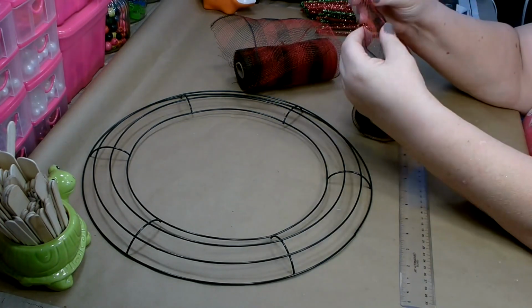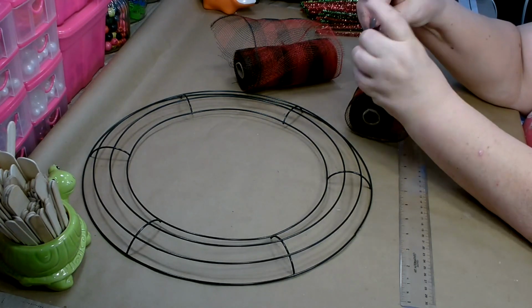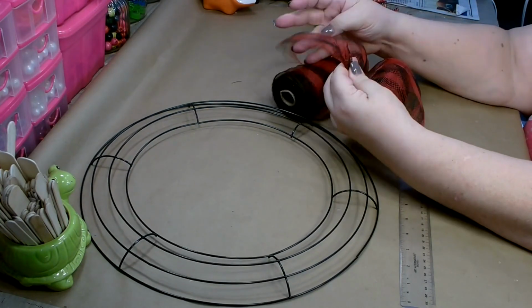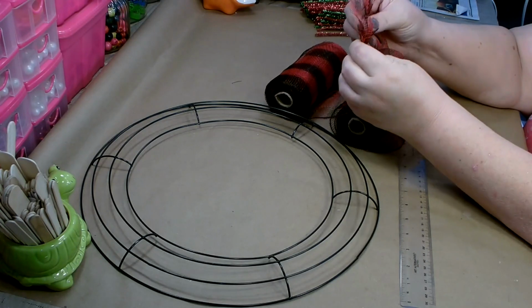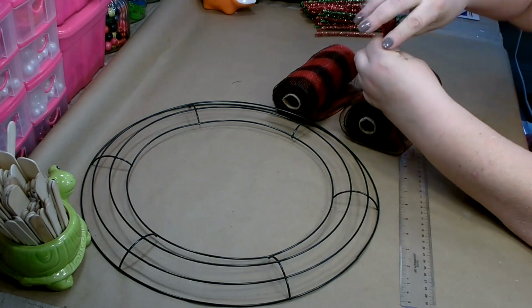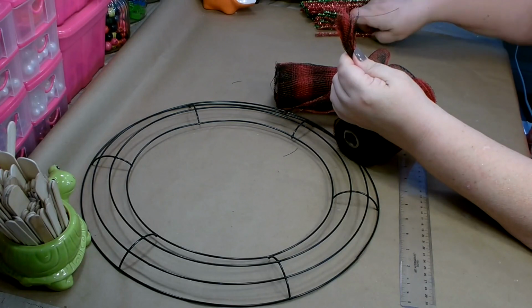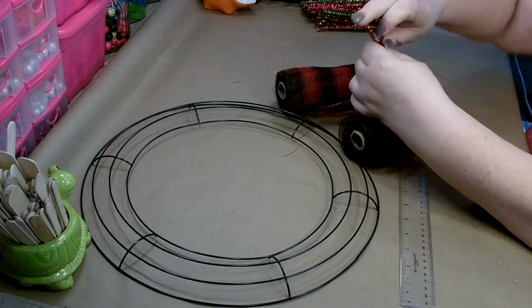So to get this started, you're going to take the ends of both rolls of the mesh and get them all scrunched up. We're going to be doing the poof method. I've also heard this called the bubble method. And usually you see this done with 10-inch or larger mesh, but this is how I figured out how to use it with the 6-inch mesh: I do 2 rolls at a time.